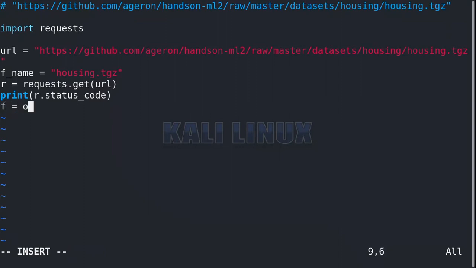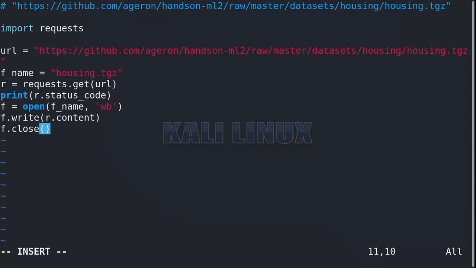So we open a file object with the file name, and we are going to write the binary file, the thing that we downloaded. What we're going to do is f.write(r.content), and then we can close the file.